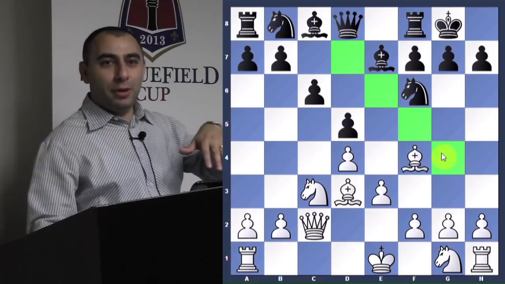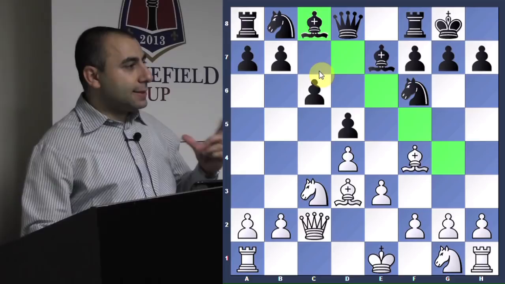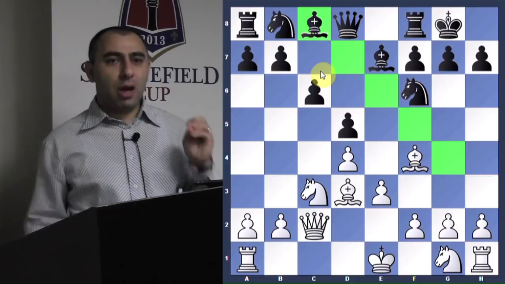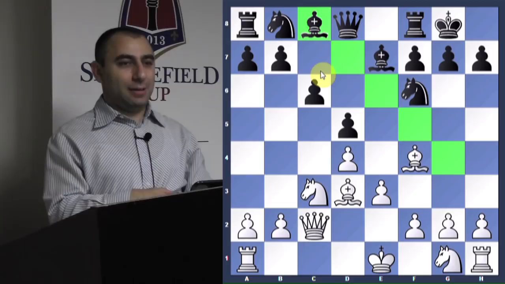And the key is, if black can accomplish exchanging the light square bishop with your bishop, it's an equal position. Okay? So these positions, if we take off the bishops now, black has absolutely no problems, okay? But your goal is to prevent that. Okay? Your goal is to prevent the exchange of the dark square bishops for black.